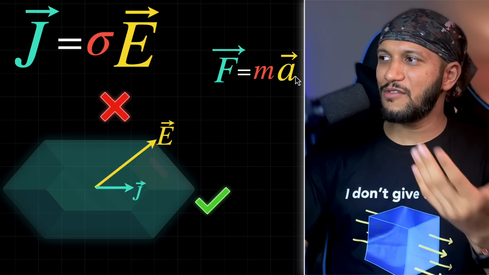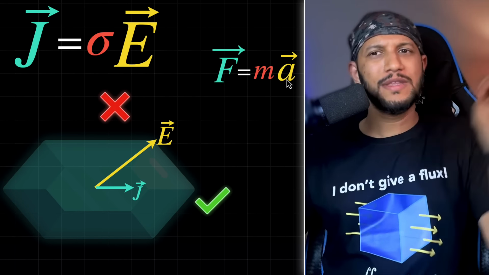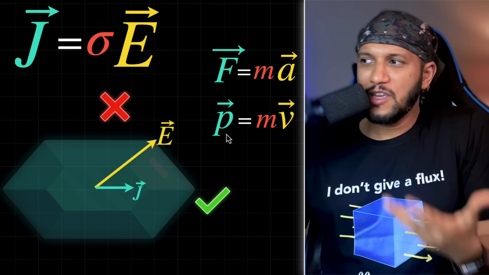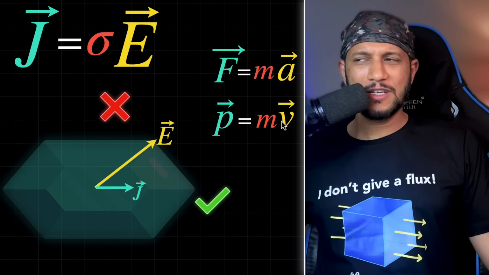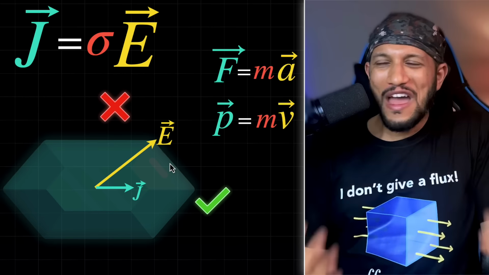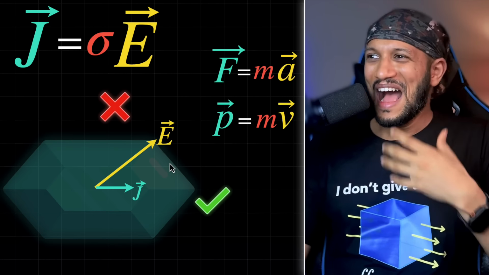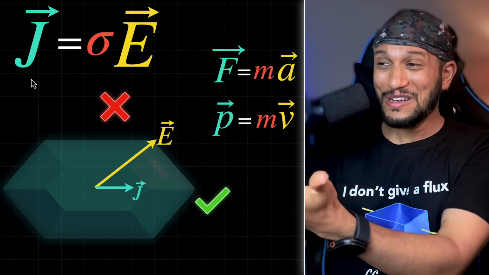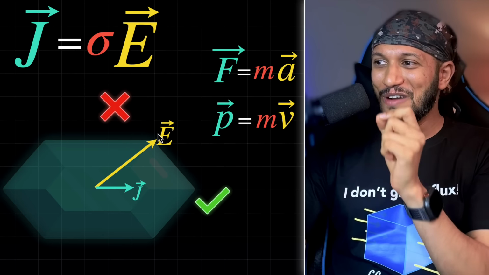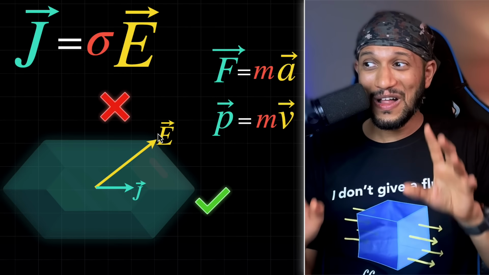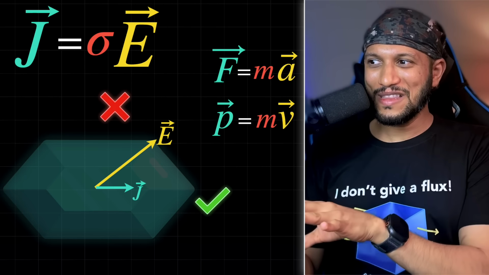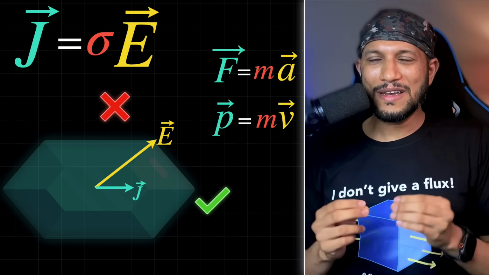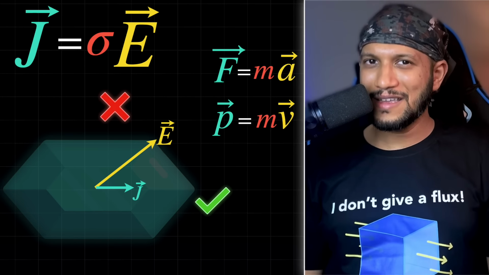For example, consider F equals ma. F and a will always be in the same direction. P equals mv, where P is the momentum, V is the velocity. P and V always in the same direction. And so now for the very first time in my life, I am seeing a vector equation in which the left-hand side vector and the right-hand side vector are not aligned. That is truly interesting, Feynman. Thank you for noting that. But it still does not explain why you said I got lucky.